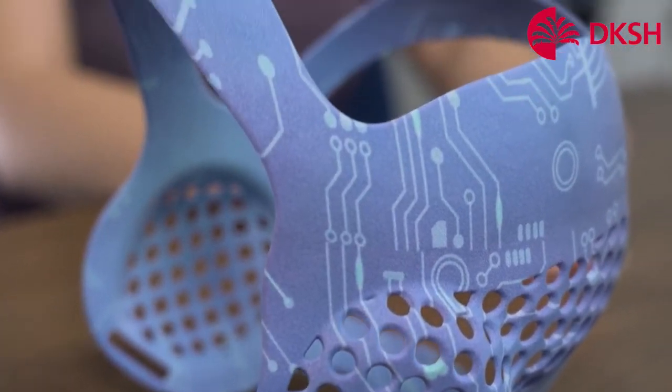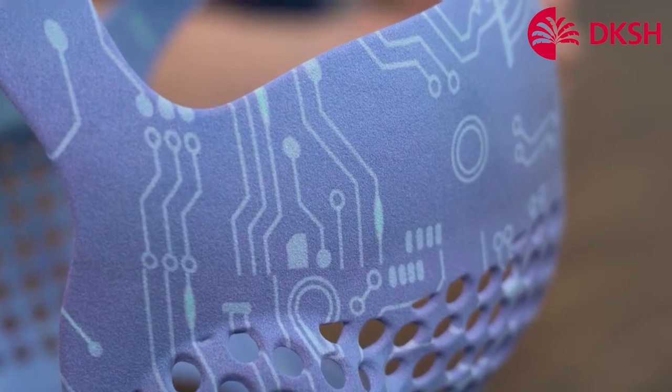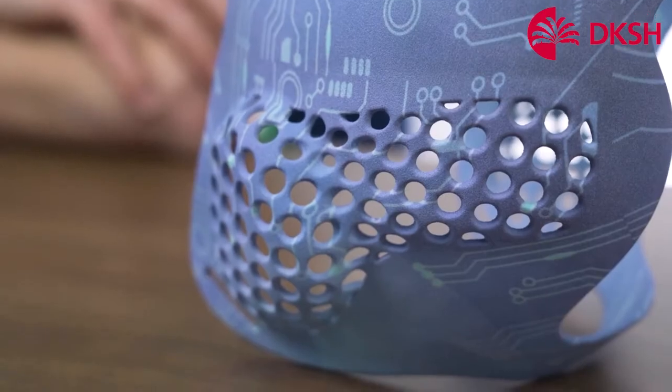So this helmet is blue — Sarah's helmet is blue, purple, and silver. What's going on with the color? The one in the studio is a color copy made in the Jet Fusion Color printer, with the design printed right into the surface. In Sarah's case, hers is those different colors because it's a custom paint job. Her kids are big fans of Guardians of the Galaxy and call her cochlear implant her 'robot ear,' so she embraced that and painted it to look like Nebula from the Guardians of the Galaxy movies.